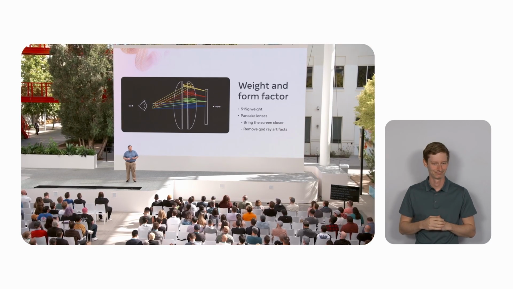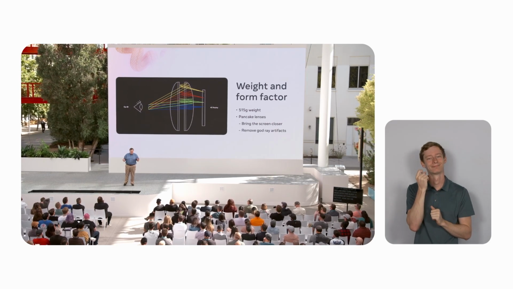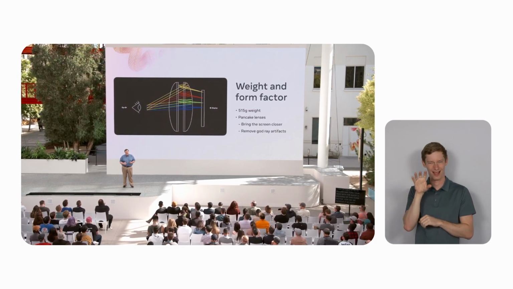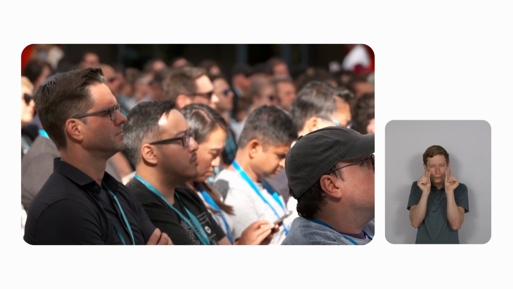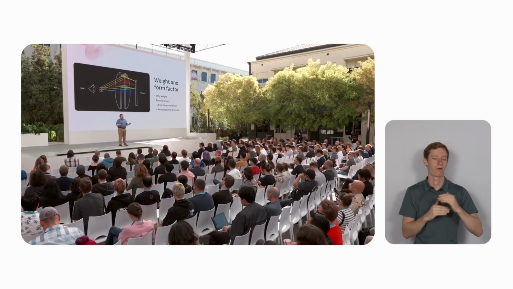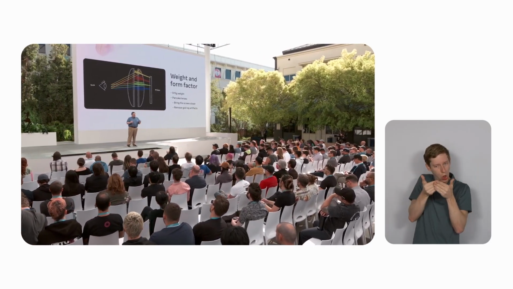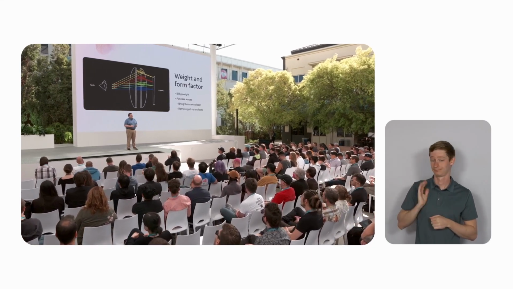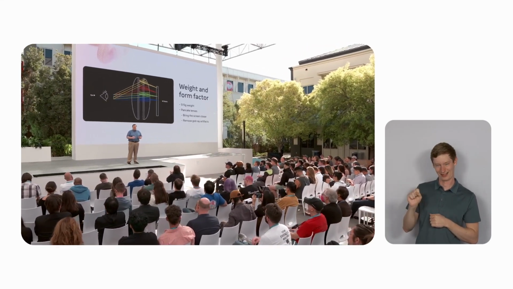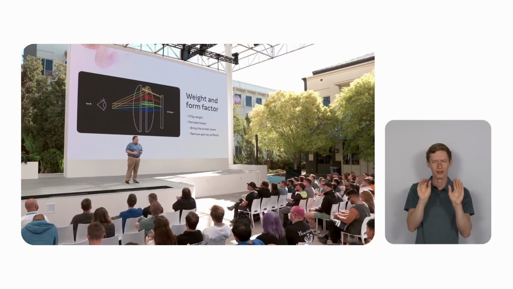Speaking of that form factor, how did we improve it so much from Quest 2? This is largely thanks to the pancake lenses, which you may be familiar with from the Quest Pro. As we no longer need to have as much distance between the lens and the screen, we can bring all those components behind the screen, like the processor and the battery, in closer to your face. Of course, the upgrade from Fresnel to pancake lenses comes with a significant improvement in image clarity as well, removing the God ray artifacts that were so common with the older lenses.